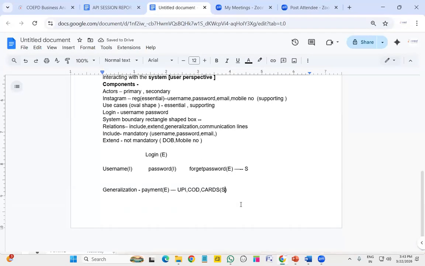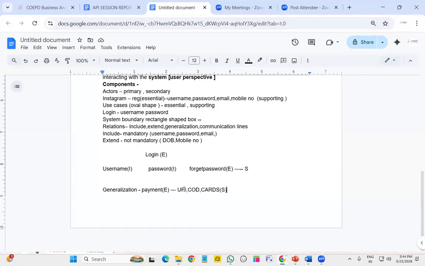These three options are given by me to the user, so they need to choose among these three. Here we can use generalization, because if he wants to do the payment, he needs to choose among these three.